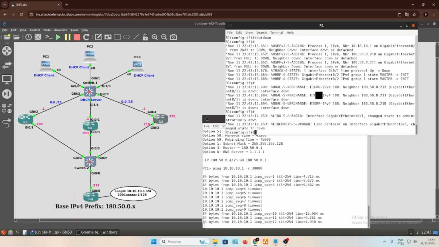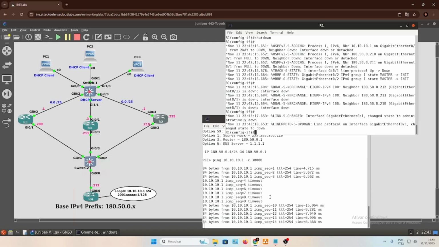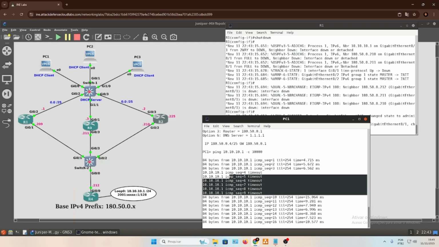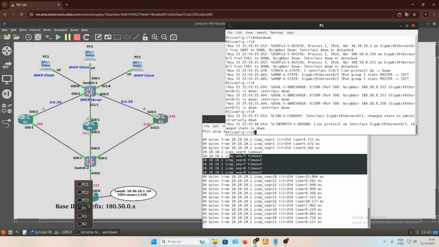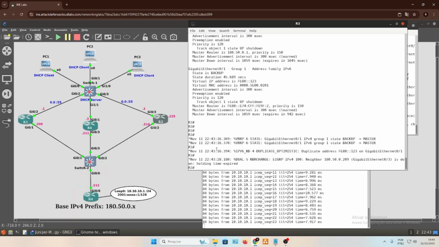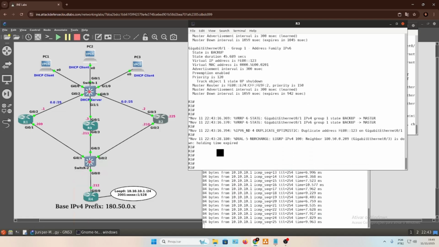Yes, that's really good. So it changed the layer just a little bit, but came up again. Let's see if router 3 became the master. As you can see here, he became the master.